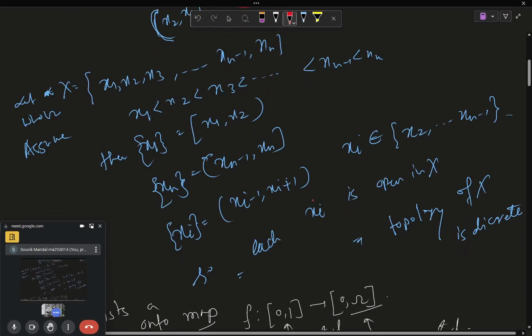Now we are going to do this for an arbitrary finite number of elements.